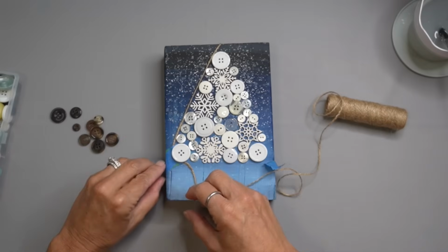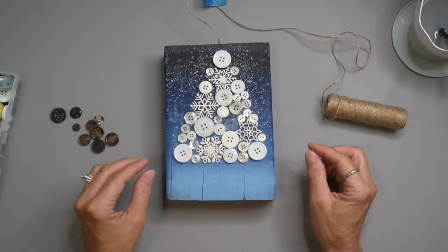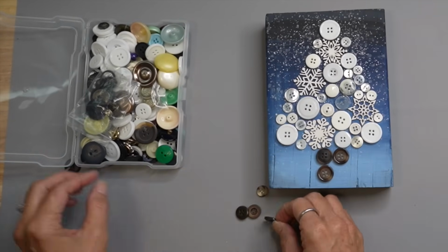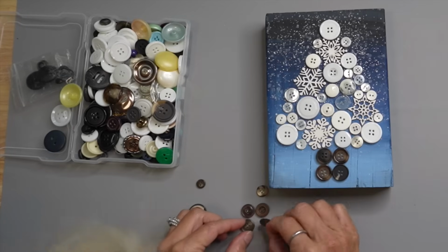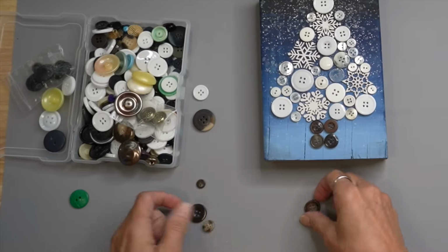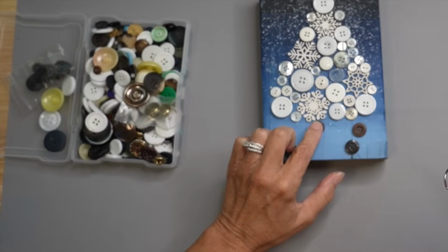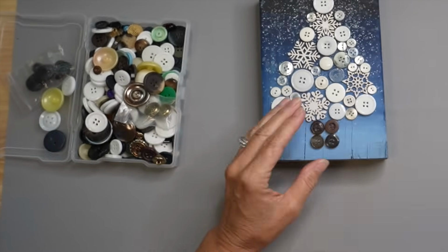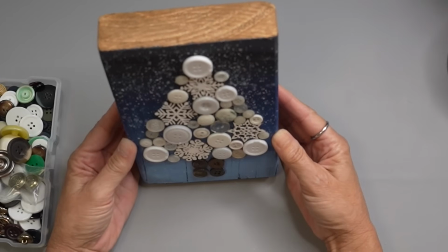But now I'm going to take this twine off, and then I'm going to go in off camera and glue my buttons down. And then I decided to use some brown buttons for my tree trunk, so I'm trying to pick which size I want and which layer, and we'll go ahead now and get those glued on. Just a dab of glue and then set the button on top. That seems to be the best way to glue all those buttons down. And I am loving this.